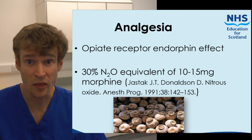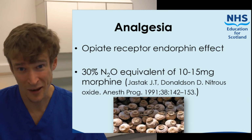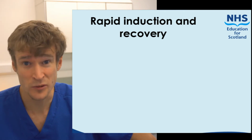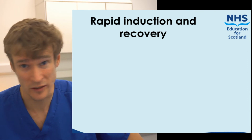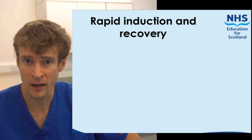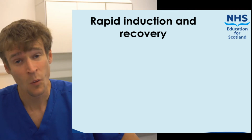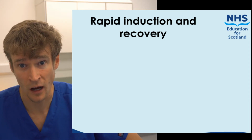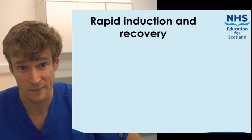It's been quantified that a 30% dose of nitrous oxide is comparable with between 10 and 15 milligrams of morphine. Nitrous oxide works very quickly and also wears off very quickly, which is great. By comparison, midazolam, which we use for intravenous sedation, works quickly, but it wears off very slowly. This means that patients have to hang around in the surgery being monitored for at least an hour after the last increment of midazolam that we give them. Whilst with inhalation sedation, a patient can leave the surgery 5 minutes after we've finished providing our treatment, providing they meet our discharge criteria. And patients love that because they don't like hanging around in the dental surgery.